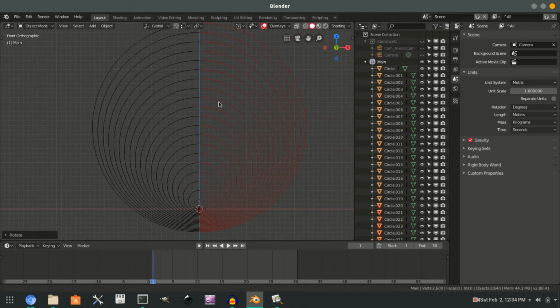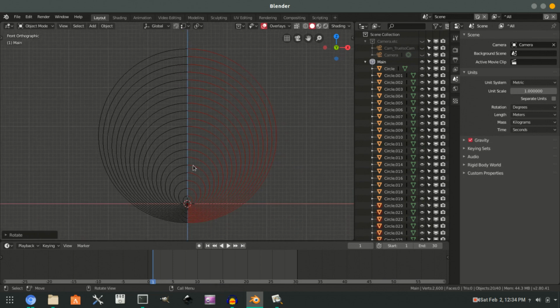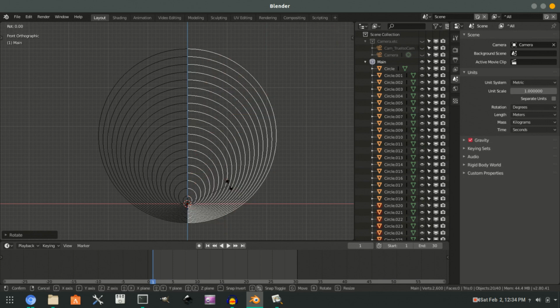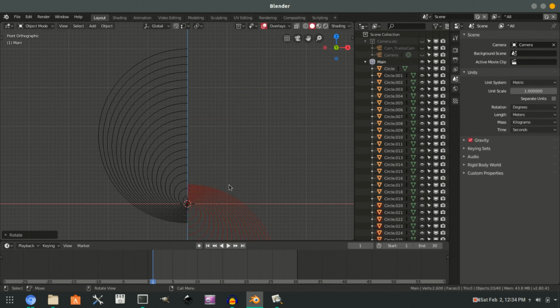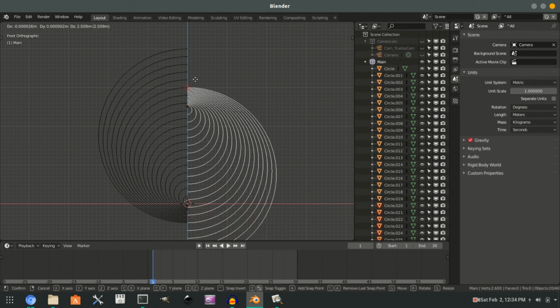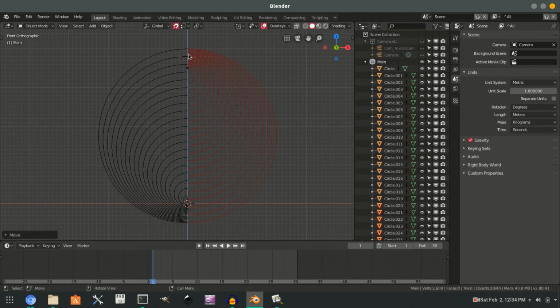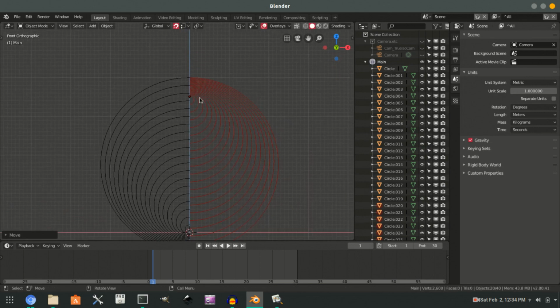So in itself that's kind of a cool design, but I think there are easier ways to make that. So I wouldn't necessarily recommend doing that this way. But what we can do now is X180, and then if we Shift Tab and turn back on our snapping, we can snap that up the top. Okay, so we're very close.